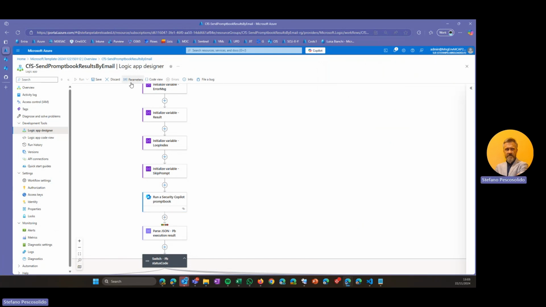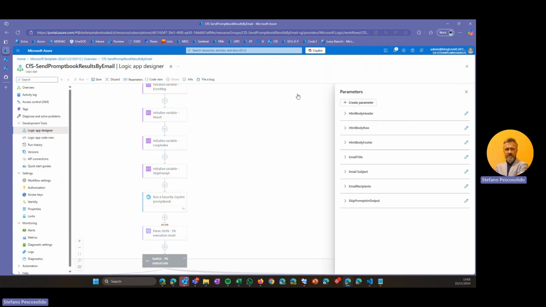Now let's go on the parameters page, parameters list of the playbook. Here you have exactly the same parameters that were shown on the template page. You can safely ignore the first 3 parameters unless you want to change the HTML structure of the email.